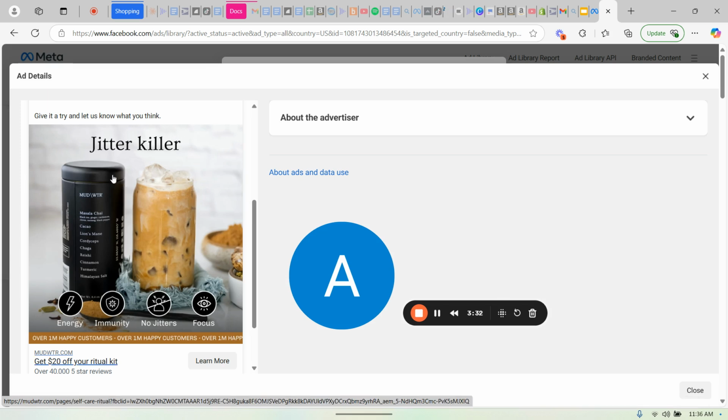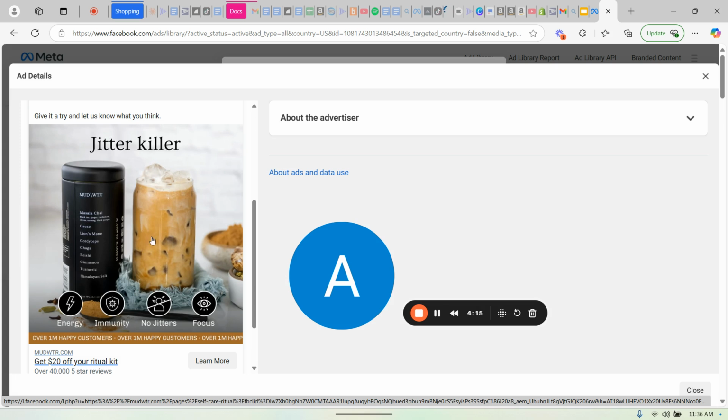So what they've done here is they've created what's essentially a text hook right here at the top, basically a headline or a text hook, whatever you want to call it, for this specific image. And it just says jitter killer. As simple as they could possibly put it, what is the big benefit that this product actually solves? And this will help the ad to appeal to the right type of person. So even if they're using broad targeting and they're not going in and selecting interests that are related to coffee or whatever it is, the wording and the messaging in this ad and the visuals that are shown in this ad are going to affect who the ad is actually being shown to. So with this, for example, it says jitter killer. As simple as you can possibly get.